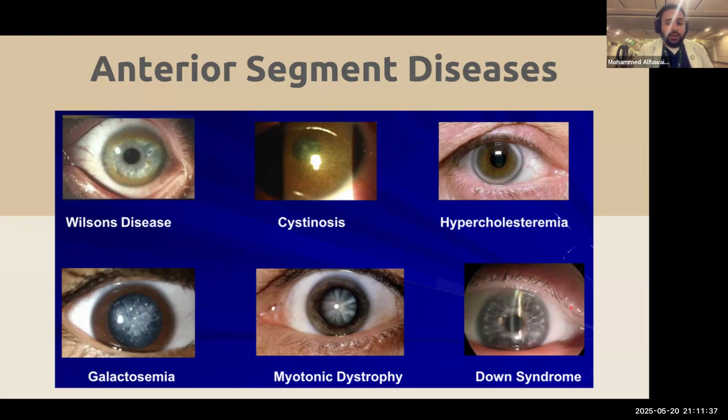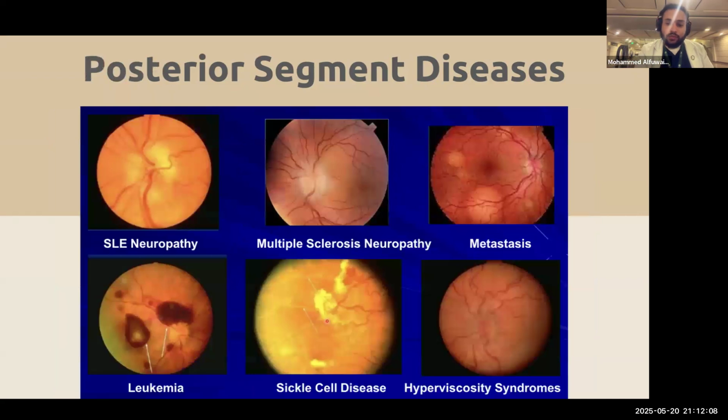Again, very low yield, but it can come because she emphasized that she would bring one of the anterior segment diseases. So just memorize these images, okay? I hope I made it easier by telling you hints about them. So this one, I'm sorry, there's not much I can tell you in terms of a hint. But here, for example, bronze, think copper, bronze, bronze. Fat, white, white. Down syndrome has a lot of these spots everywhere. Dystrophy and galactosemia is just cataracts. Not much to know about that.